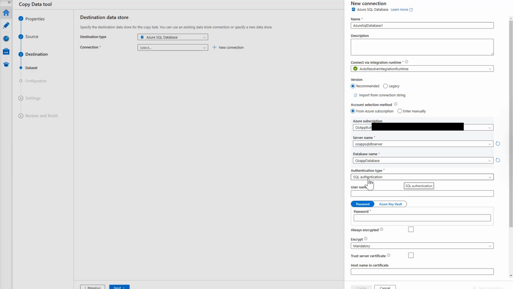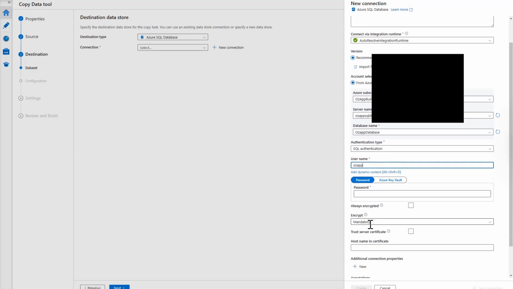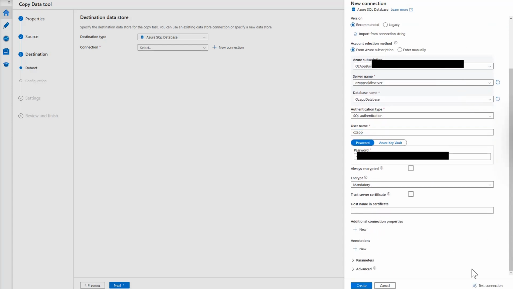And lastly, authentication type, use SQL authentication and put in your username and password in the password field. And then click on test connection to see if your connection to the SQL Server database is successful.